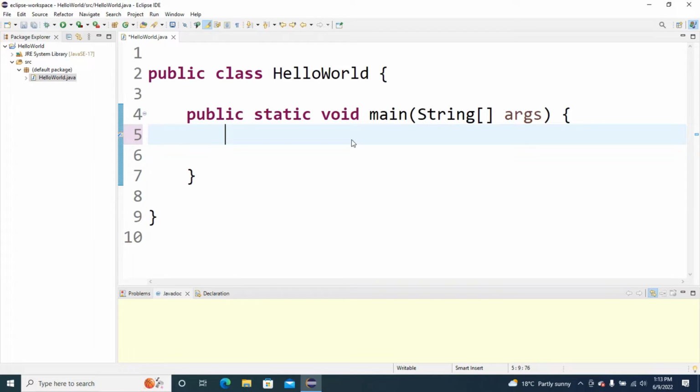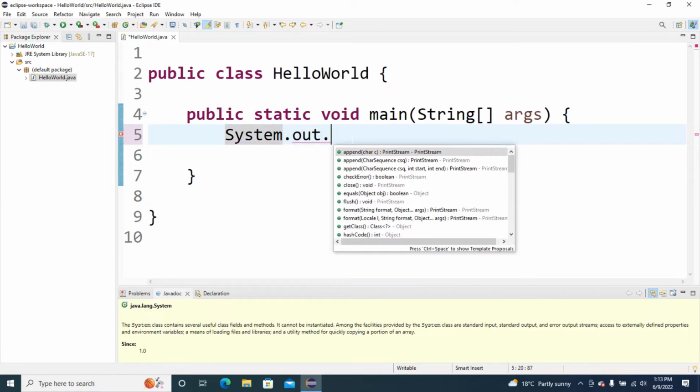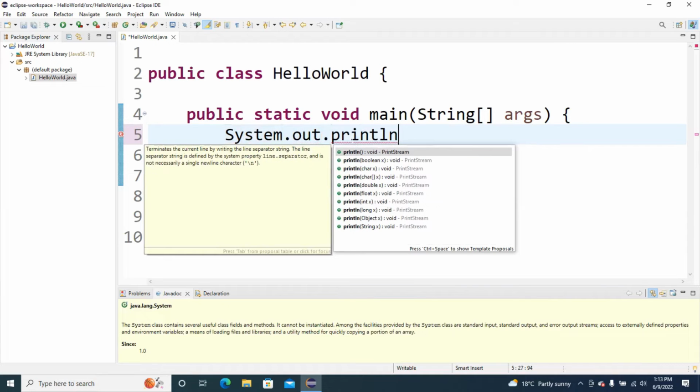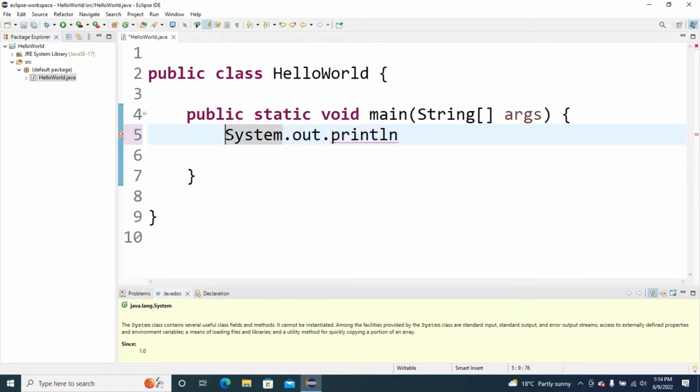Right now, we're going to write System.out.println. And pay attention to the capitals here. We have a capital on the S, and then everything else is lowercase. Java is case sensitive, so it's not going to do what we want if we have a capital P right here. I'll leave it in there right now on mine just to show that it's not going to work.